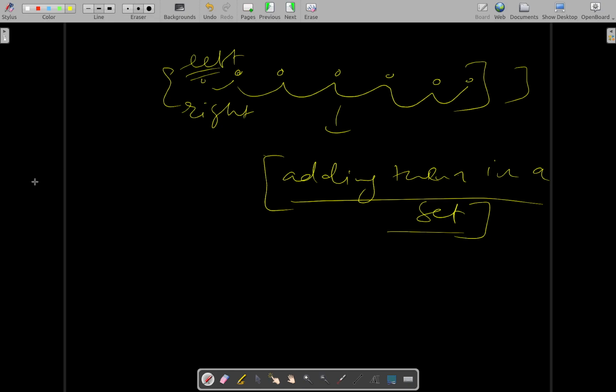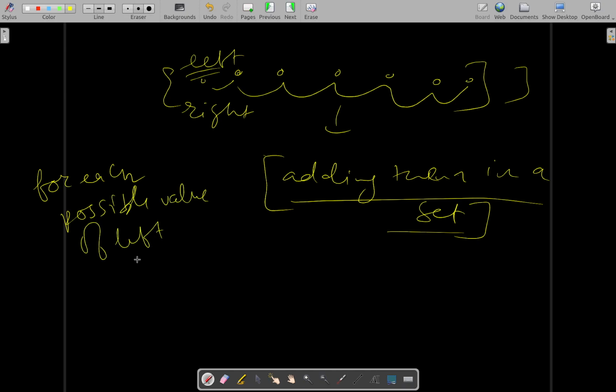So for each possible value of left, you are iterating over the array from left to right till the end of the array, and you are adding those elements to the set.